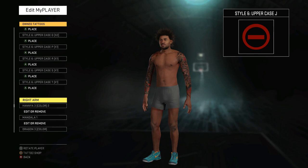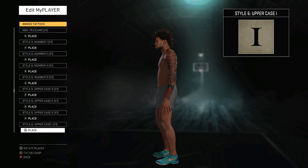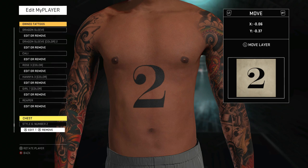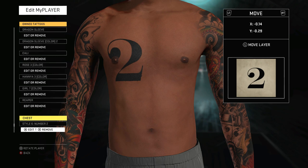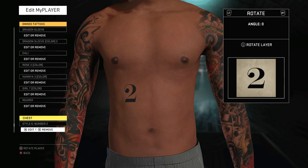All right, so the chest region, I want to put some letters and shit. All right, so we're going to put... what are the numbers and shit? Oh, hold on. The chest part, or should I put it on the stomach part? I'm gonna have it on the stomach part. I'm still having it on the chest part. Let me see how it's gonna look on the chest. I'll put it on the chest.